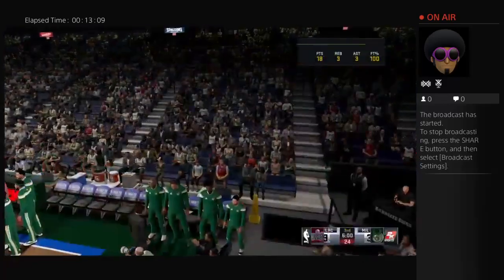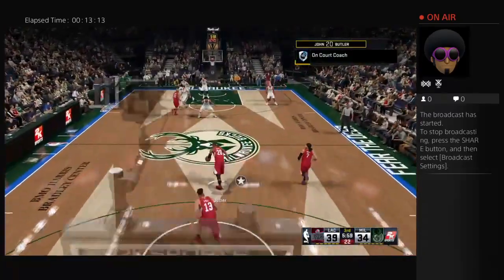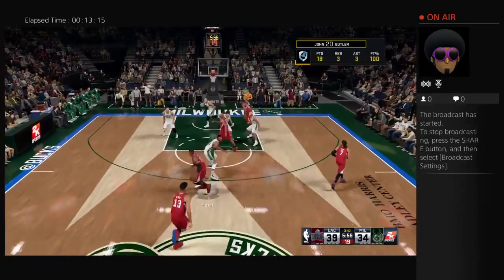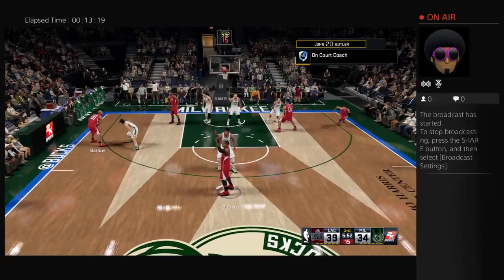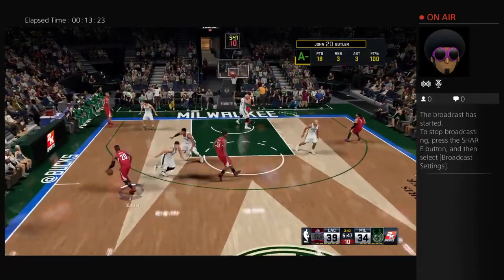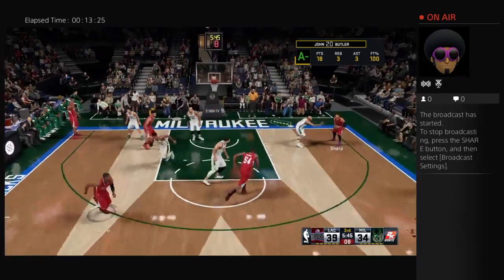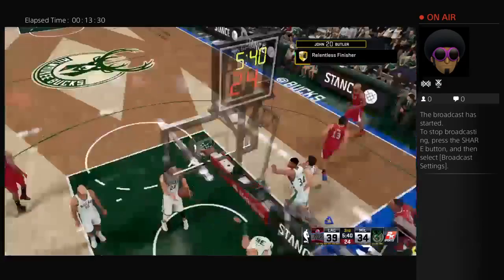Welcome back, everyone. The second half about to get underway, and it's been a close one so far. You look at Freak in this game, he has been everywhere. It's as if he can get to the rim any time he wants. And in that first half, he wanted to quite a bit. And that's where his points were coming from. I mean, the defense has to do a much better job of challenging him at the rim.